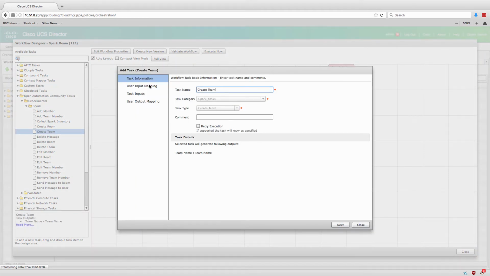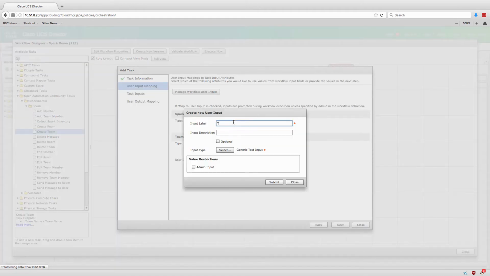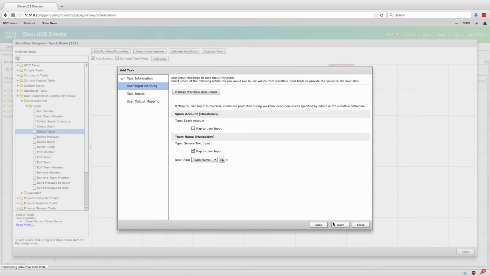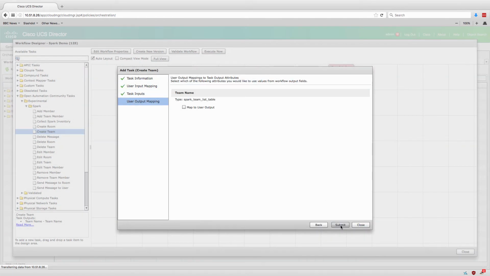And it's as easy to create an orchestrated workflow as dragging from the left to the right. And you can see here I'm creating, first of all, a team, and I'm going to let the user input the team name, and you'll see this in a minute. So I just work through the UCS Director workflow, and I've sped this section up a little bit just so that we're not spending too much time looking through this.